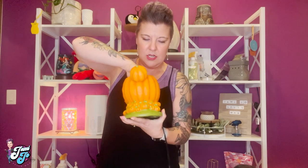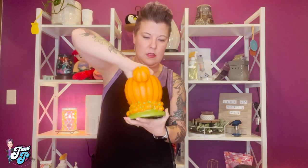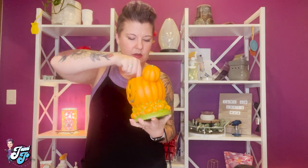Inside there is the light socket. This is kind of a tricky one to put in because the opening is so small — I have pretty small hands and it's a little tricky to get in there. I can imagine someone with larger hands having a hard time. There is a plasticky insert down inside here that looks like it could be removed, though I don't know why you would want to. There we go, now it's going in better.